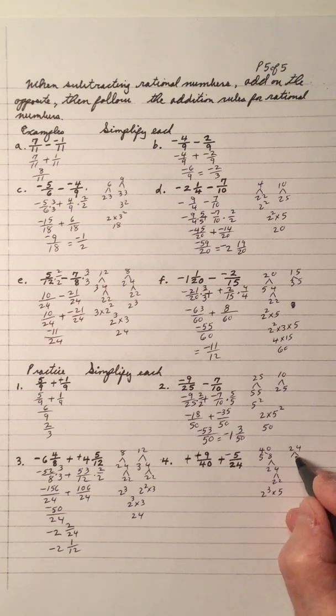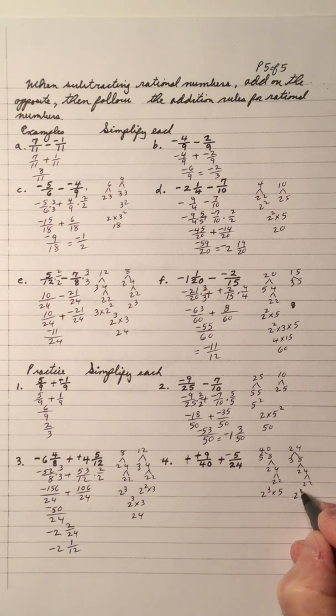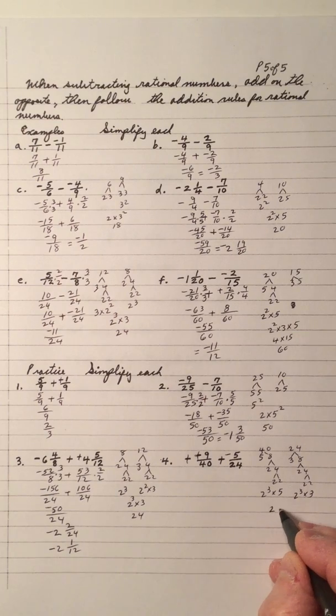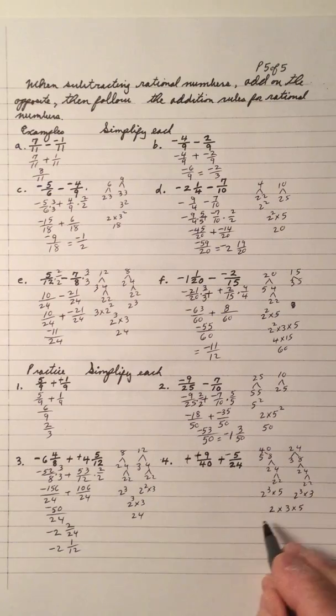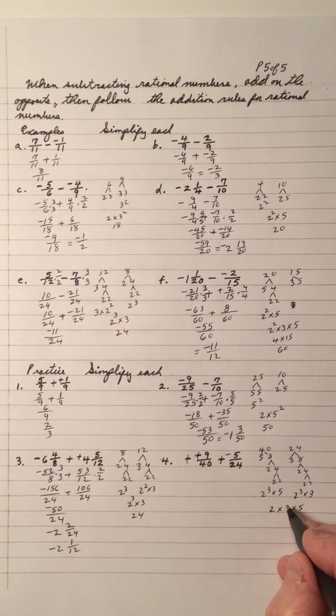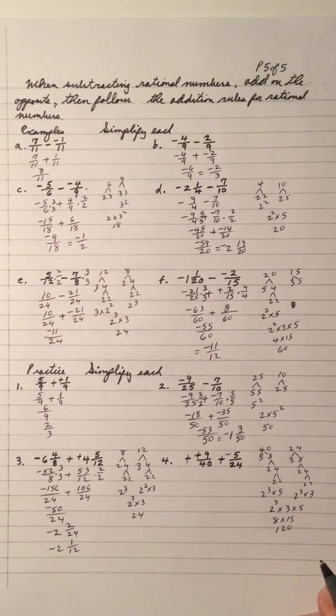24 is 3 times 8. And 8 is 2 times 4, which is 2 times 2. So that's 2 cubed times 3. 2 times 2 times 2 is 2 cubed, and 3. I need a 2, I need a 3, and I need a 5. I need one of each factor. The highest power of 2 is a 3 and a 3. So I take the highest as 3. Only 1 three, 1 five. So that's 8 times 15, 120.